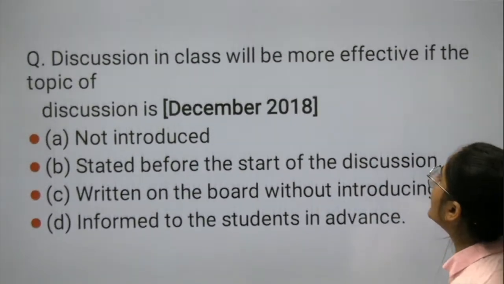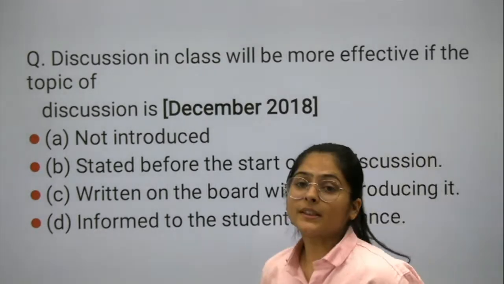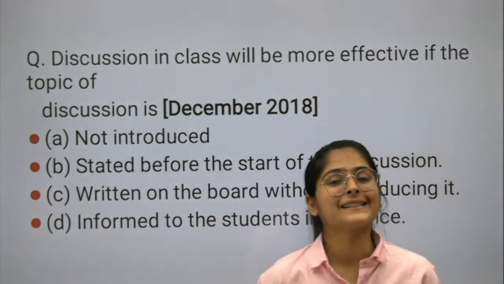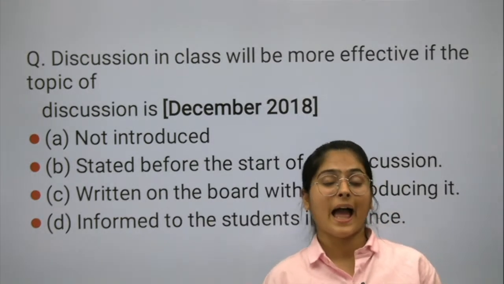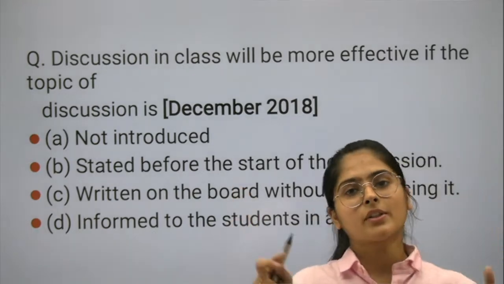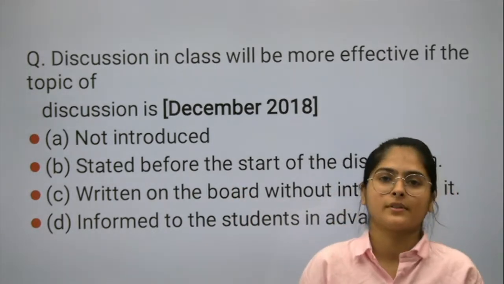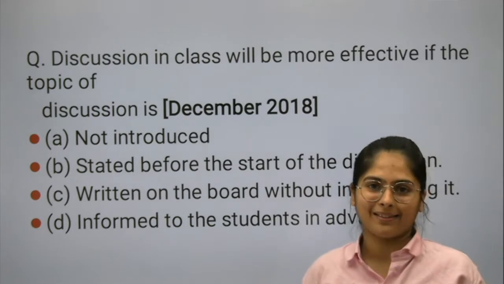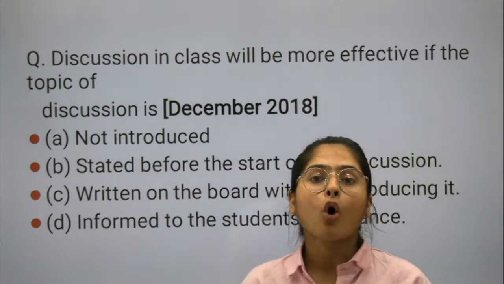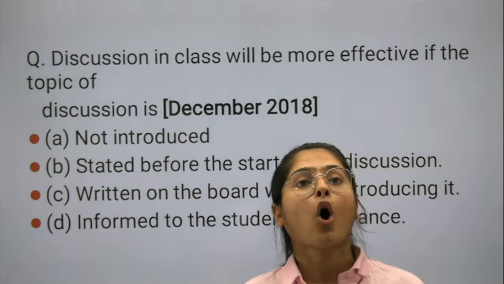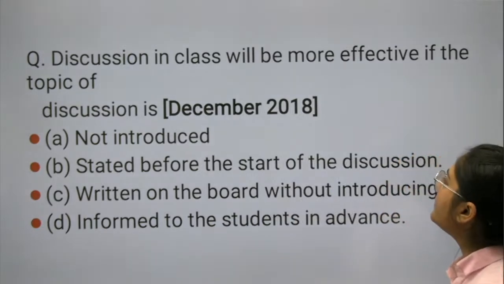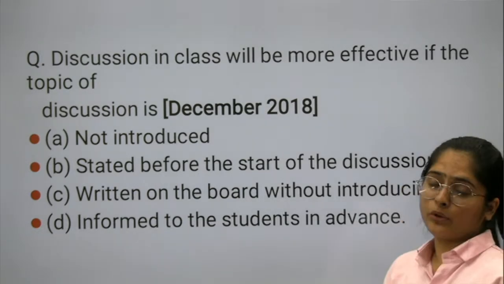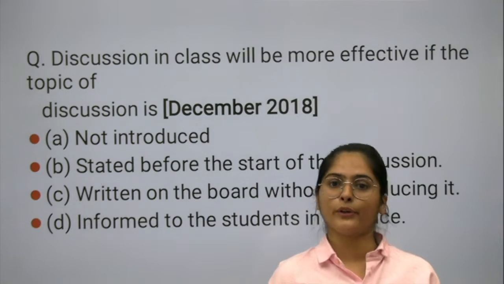Okay. Now, discussion in class will be more effective. See, discussion is the best way to teach according to UGC-NET. From the way I have analyzed previous year questions, discussion is the answer to many questions. Whenever they ask what the best teaching method is, discussion is always the answer. So you can take a chance: if you don't know any answer, and if discussion is one of the options, you can go for that. Okay. Now, discussion in class will be more effective.